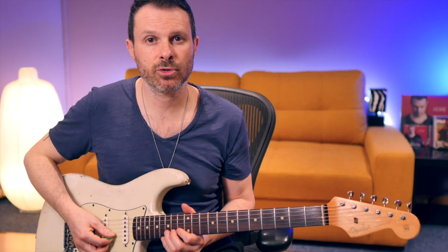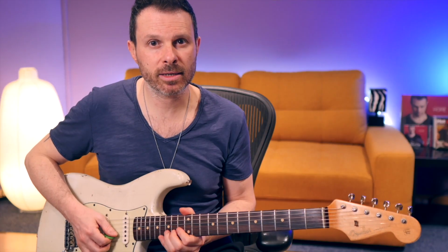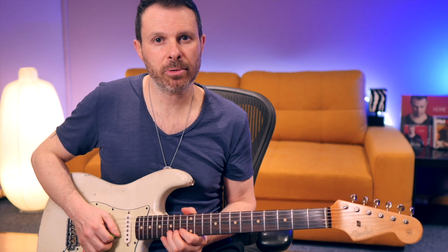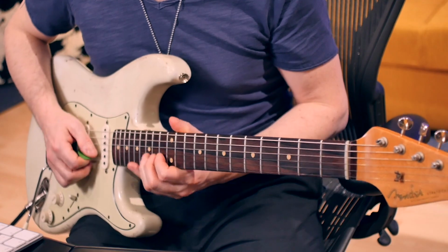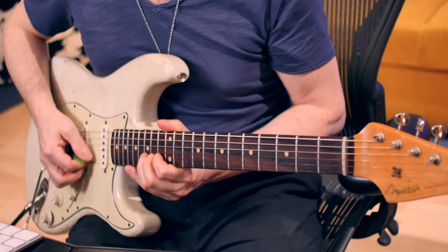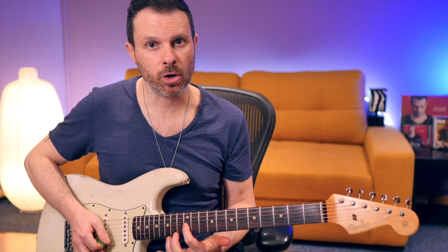This is the first phrase. You start with the bending at the 13th fret, and you bend from a D to an E. And you repeat the bend another 2 times. Be careful to separate the bend from the release. The release has to be quiet. You don't want to hear the release. You just want to hear the bend. So you have to stop the note from ringing while you release the bend. Not the third time, because you want to hear the release. And then you play a G note at the 12th fret.